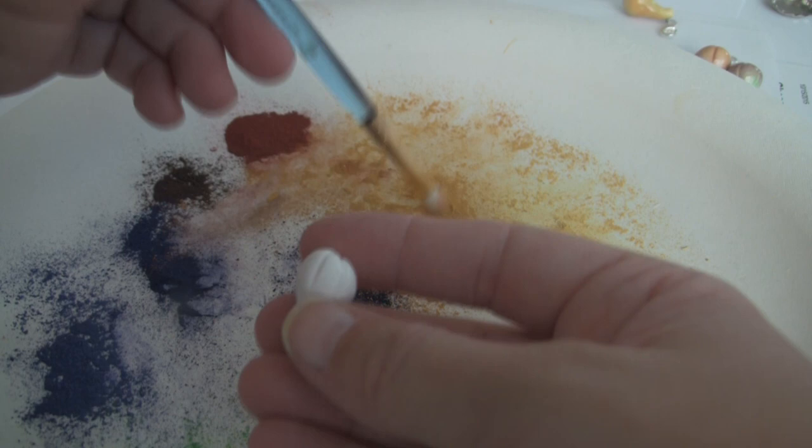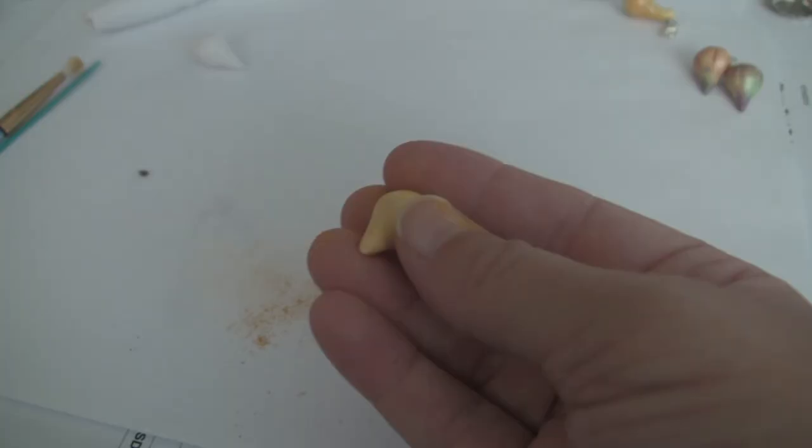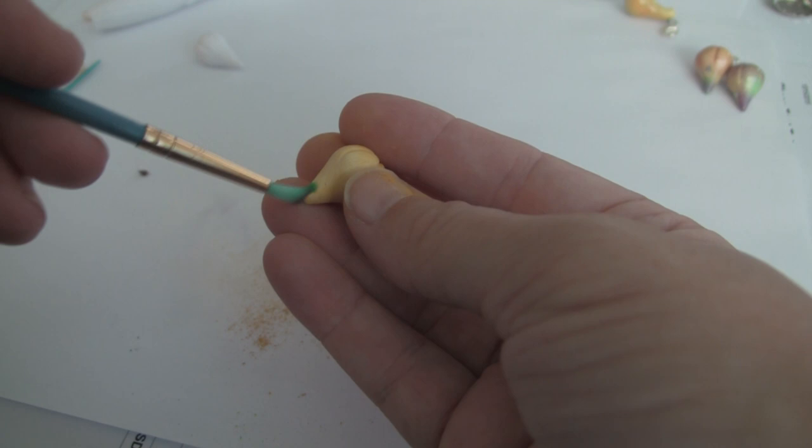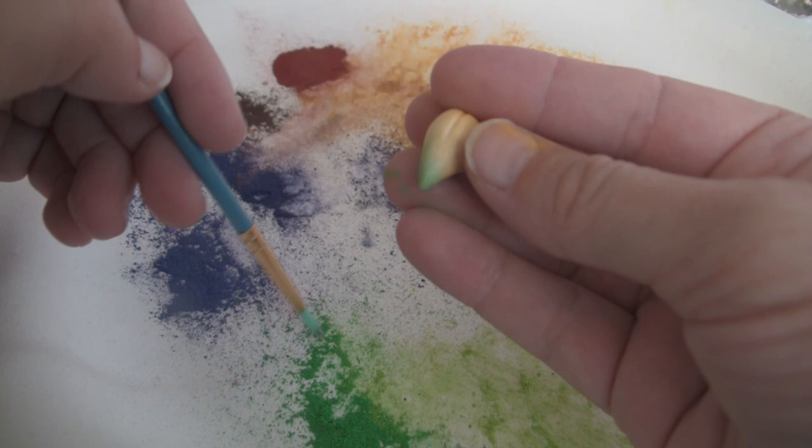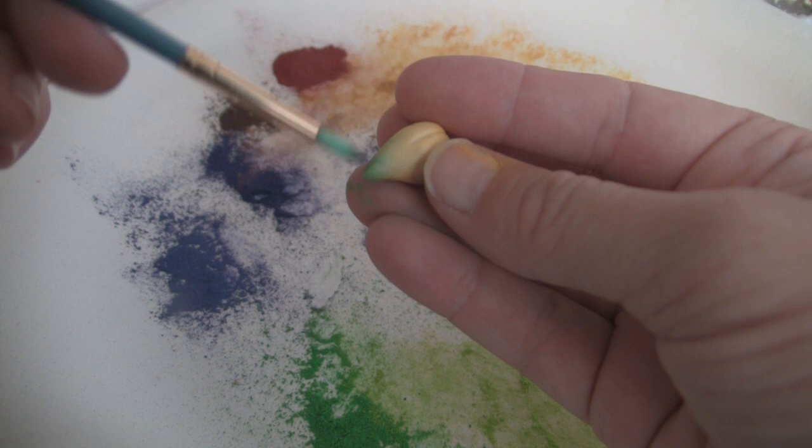We're going to add yellow along the whole entire top here. I'm going to use the dark green and paint it on the bottom. From here I take green, I touch a tiny bit of the purple with it. I want some purple, but I want it to be really the majority green, and the purple will darken it.